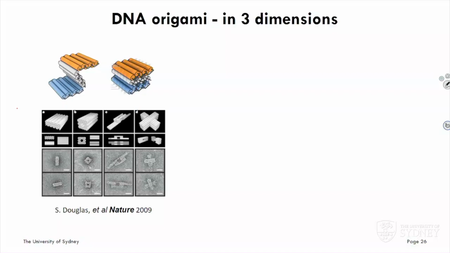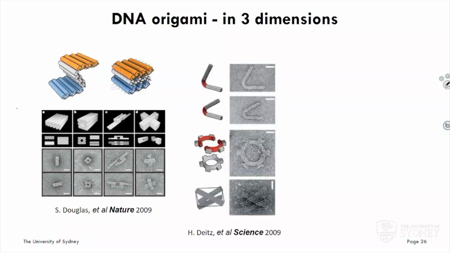Blocks are kind of cool. You can make blocks that have parts that go in different directions, so you can get a cross thing. That's kind of fun. What else could we do? We can actually put curvature into the structures. By controlling this, we stop forgetting that DNA is a double helix, and we remember that it's a helical molecule. If you selectively under or overwind regions of it, it's going to be strained, and it's going to bend in response to that.